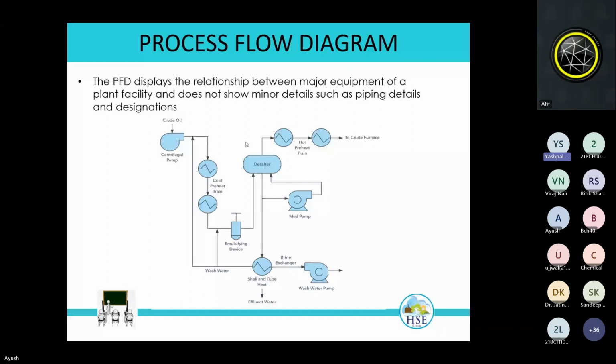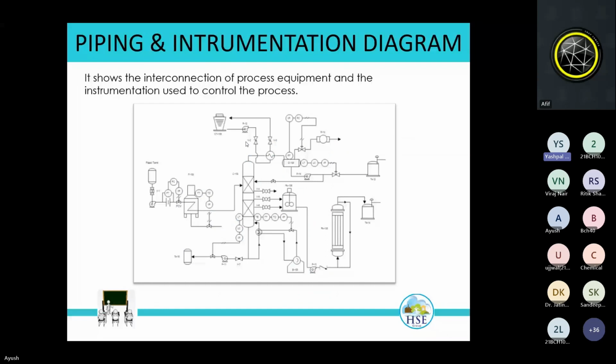Next slide please. So now you can find easily if you go to the P&ID, or you can recount the P&ID which was shared with you. So P&ID is a piping and instrumentation diagram. So first block flow diagram, second process flow diagram. Process flow is specifically for chemical processes, but only equipment, no instrumentation. So you can find the difference here in the piping and instrumentation diagram or P&ID.